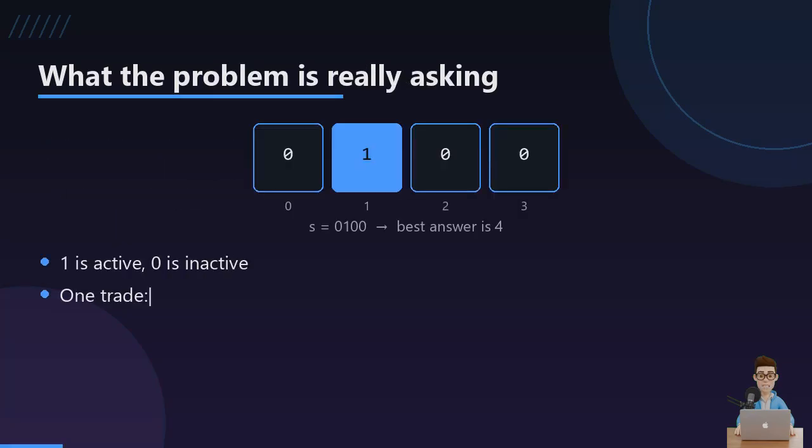We're given a string made of only ones and zeros. Think of a 1 as on and a 0 as off. You get exactly one move. First, pick a group of ones that has zeros on both sides and turn them all into zeros. Then pick a group of zeros that has ones on both sides and turn them all into ones. One small note. We imagine a 1 stuck onto each end of the string, so even the pieces at the very edges have something next to them. Our goal is to end with as many ones as possible.